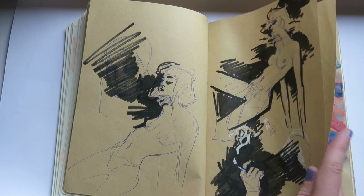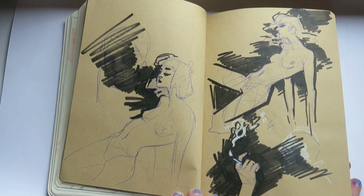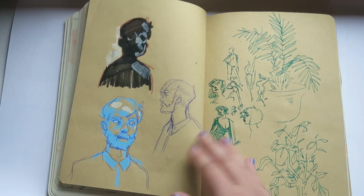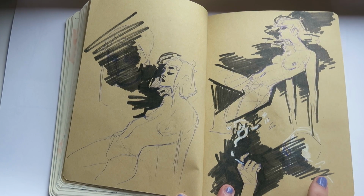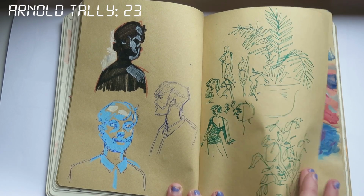This, you know, classic, just every time I don't know what to draw, just refer back to this naked woman trope, and maybe a cigarette as well. I don't smoke, for the record, I just really like drawing cigarettes. More drawings of Arnold, I guess that counts as 3 to the counter.